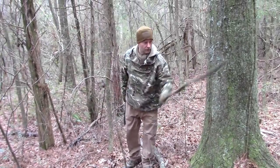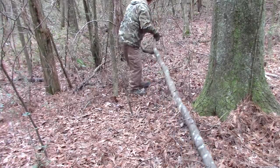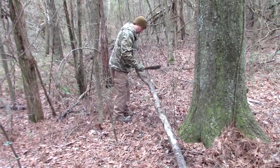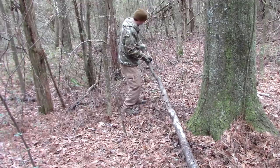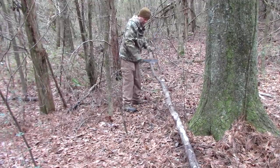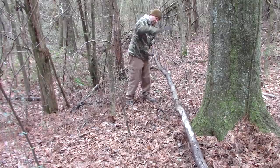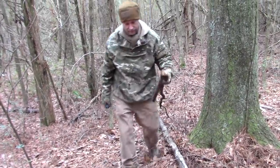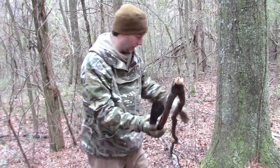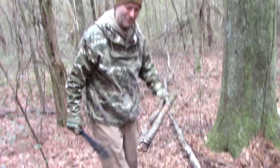That will be part of our fire starter wood. Cut this off right here. Then we're going to use this. I'm going to trim this thing up a little bit and carve it up and use it for the pot holder. Is what we're going to do. It's a mighty big pot holder. Well, it ain't going to be as big when I get done with it.